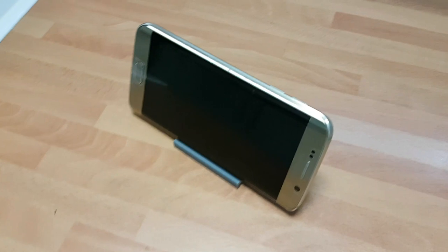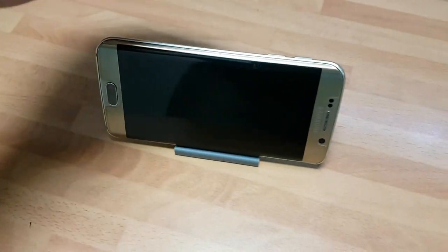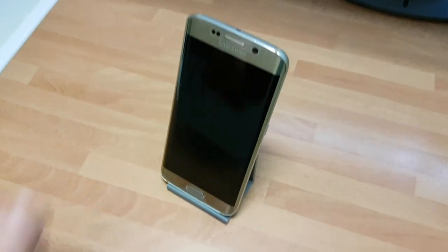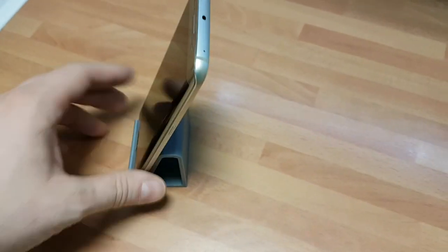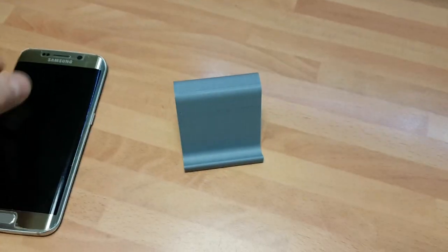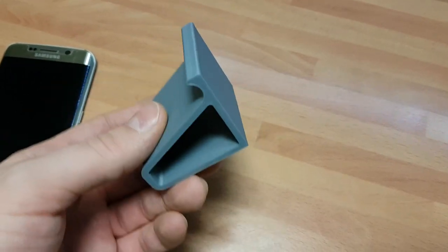Nice. When you eat some food, you can watch some videos or do some stuff. This is it. So pretty neat. That's it. Simple design, easy to print, and overall very useful. Some closer look here as well.